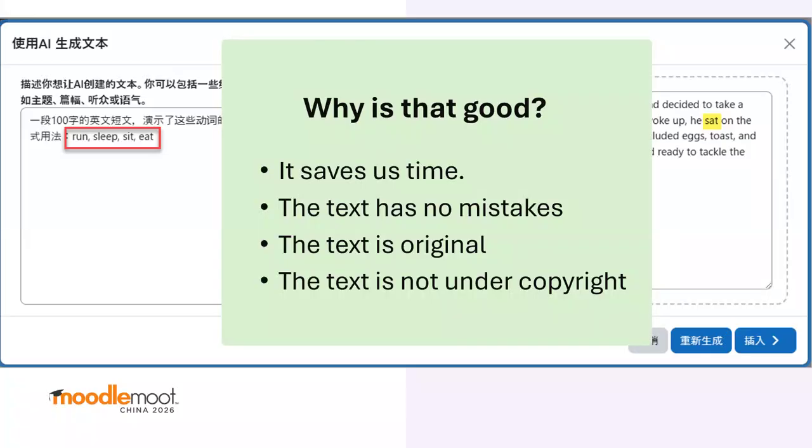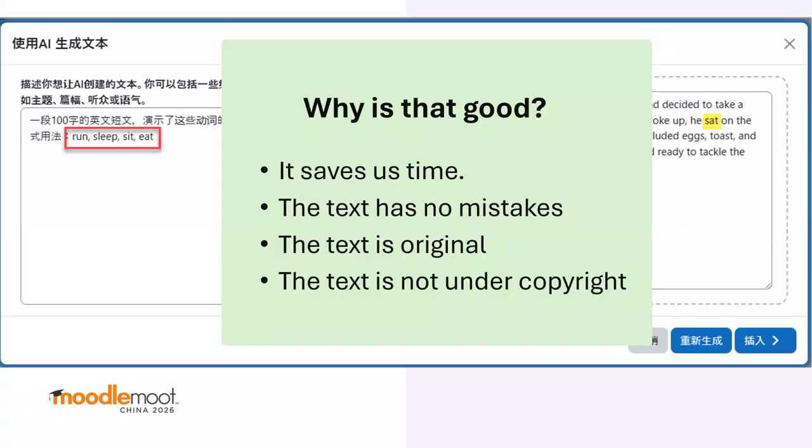Well, why is that good? Well, primarily it saves us time. So it would take a long time for a non-native speaker to create a passage like that. And also non-native speakers, often they're not clear if they've made a mistake or if they haven't made a mistake. So it gives them a lot of confidence.